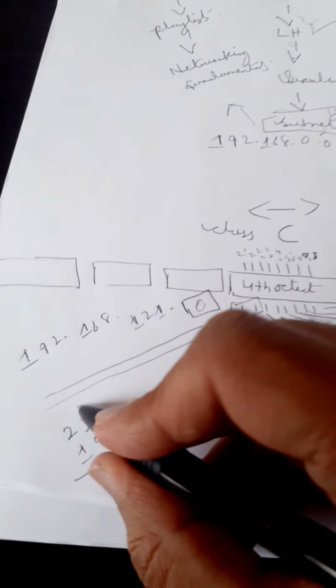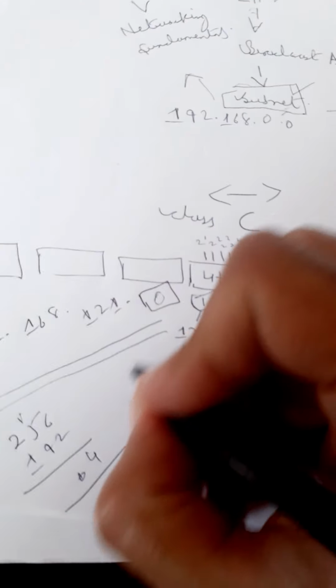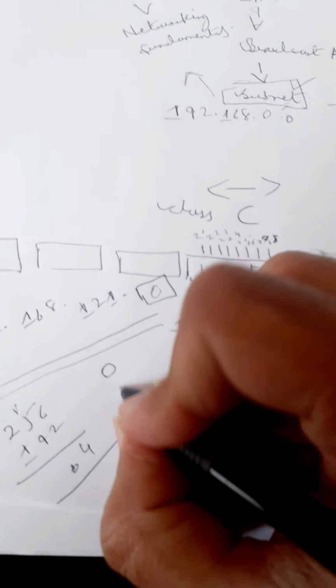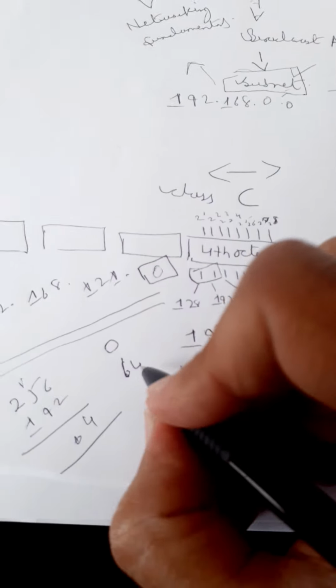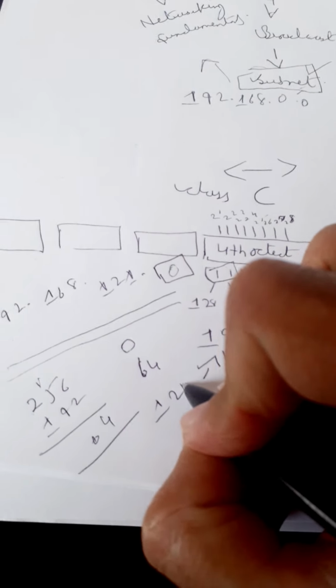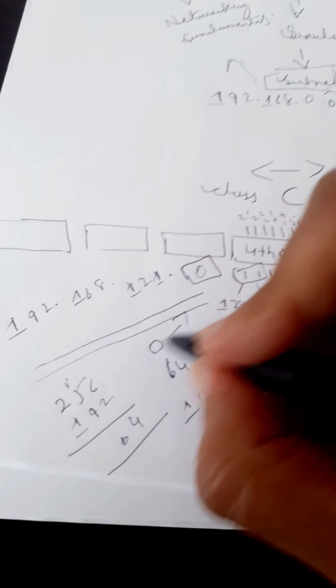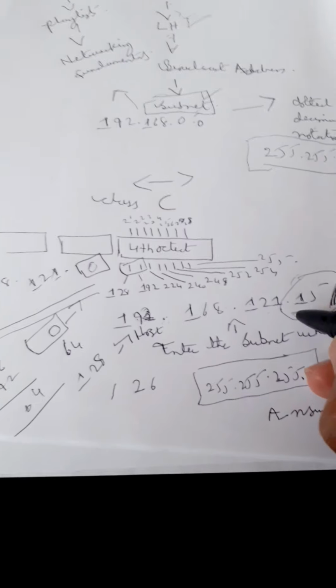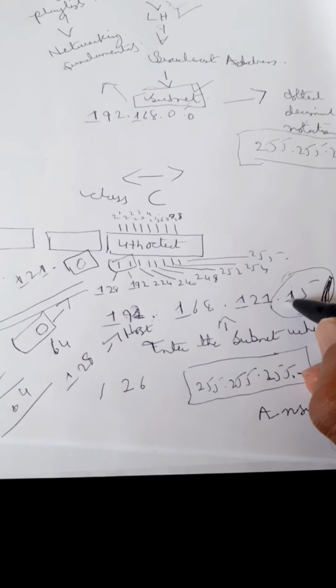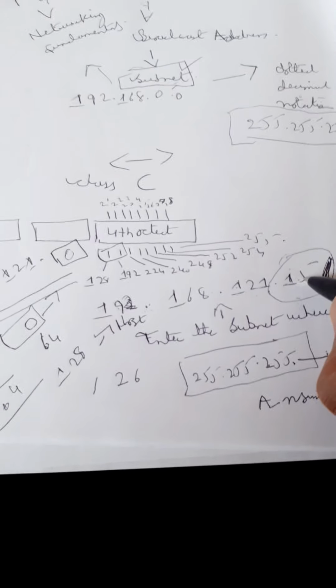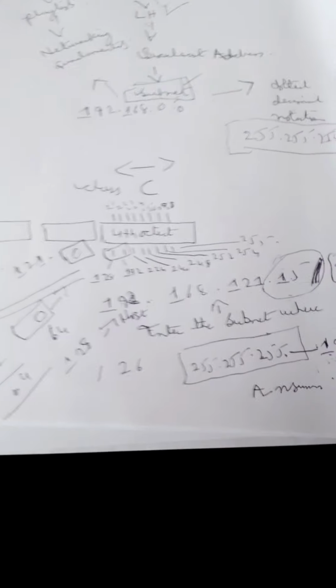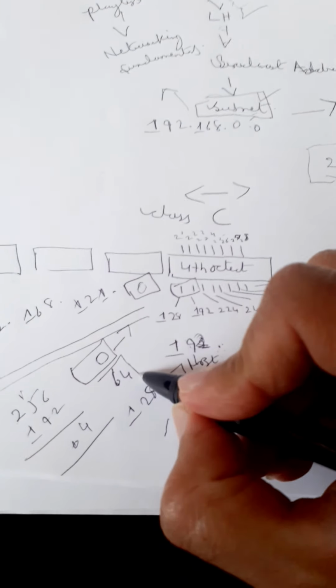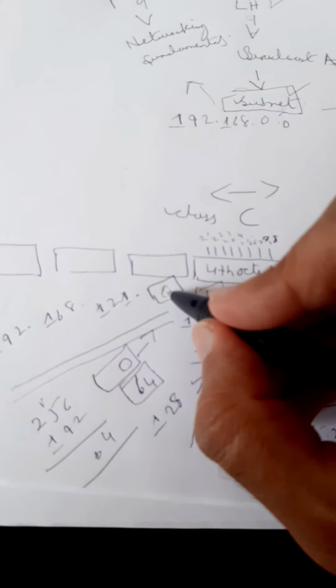So this will be 64. So the range is going to be actually like that's your subnet, then that's the next subnet, then that's the next subnet, 128. So it was asking us regarding this. So this is the subnet where 15 is. Now imagine this. If I change this to 65, if it wasn't 15, it was 65, guess what? It will be this subnet then. Then the answer would not be 0, it will be 64.